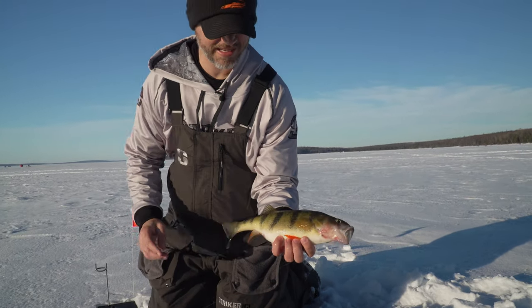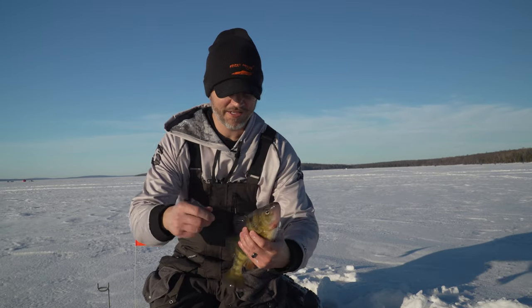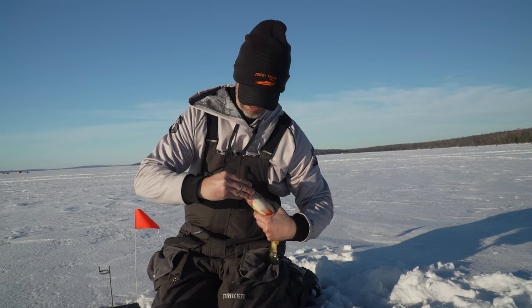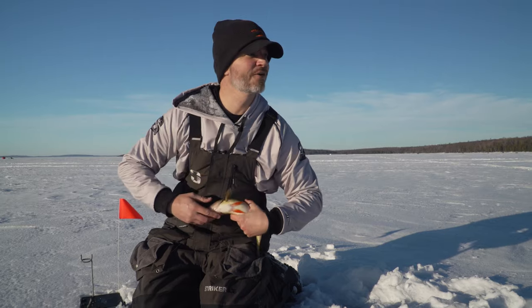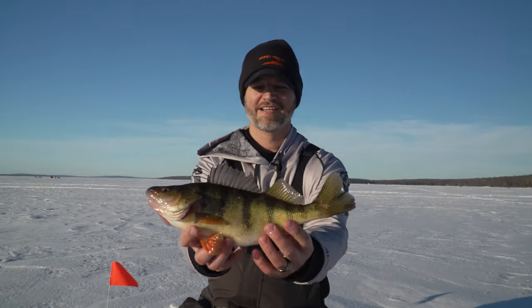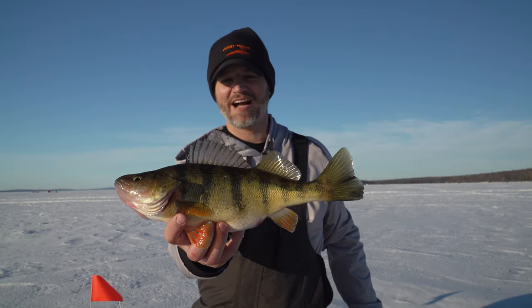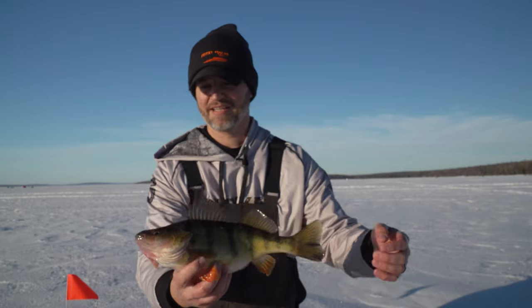Look at that. What a beast. A Gogebic giant, and he swallowed that up. I gotta get him away from the hole in case he slips out of my fingers. He just tore that forage fry up. I'm telling you, those horizontal presentations, I'm struggling there a little bit, but let's take a look at him. Look at that thing. Look at that beast. Is that not a thing of beauty? Wow, I love it. Look at him, he's pretty too. Big bars full of eggs.